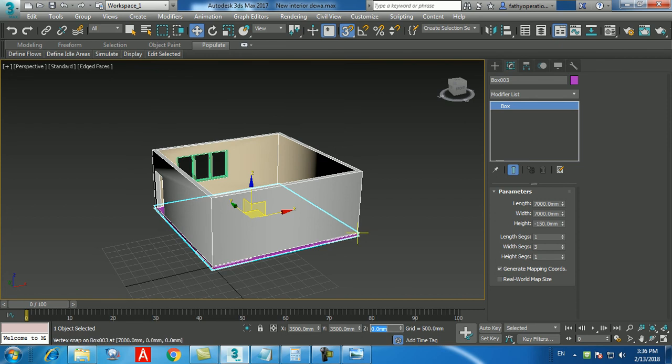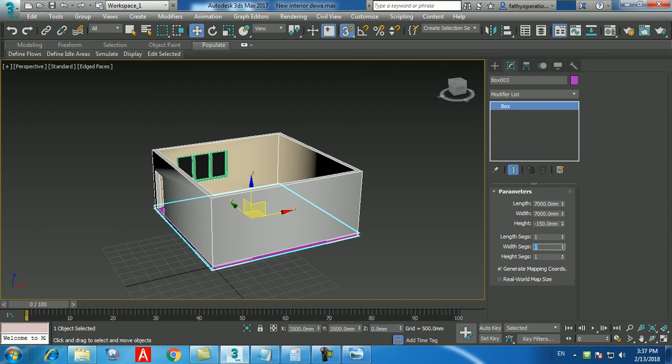Good. Make the length segment, width segment, height segment 1, 1, 1.